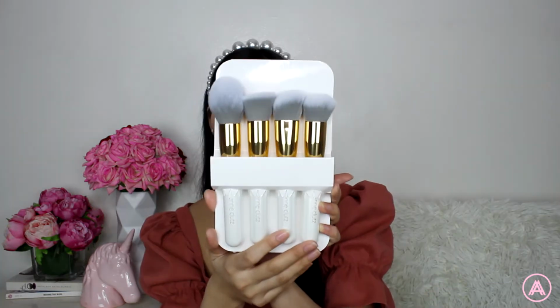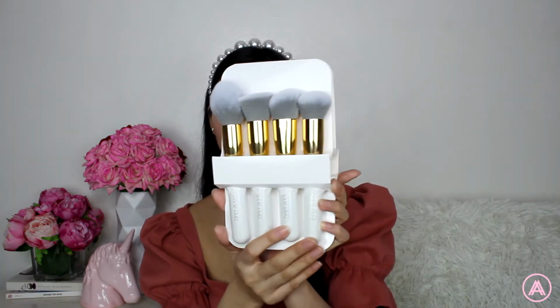Packaging wise, I think it's really great that it even comes with a makeup bag, and this looks like a complete brush set. There are big brushes right over here, and there are also smaller brushes. Look at these brushes. They actually look way better in person than they do in the pictures. They feel really soft. I just want to get this all over my face and just put some makeup. First up, I'm gonna prime my face.